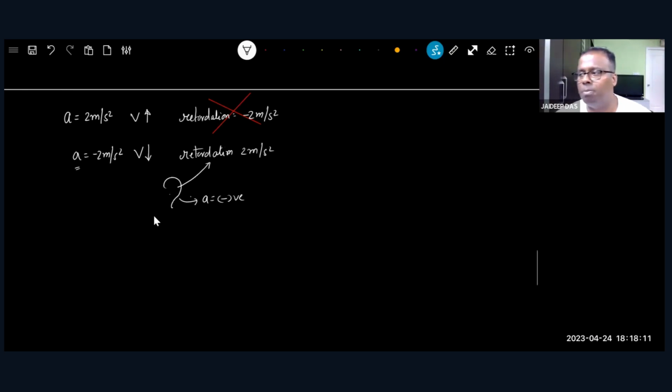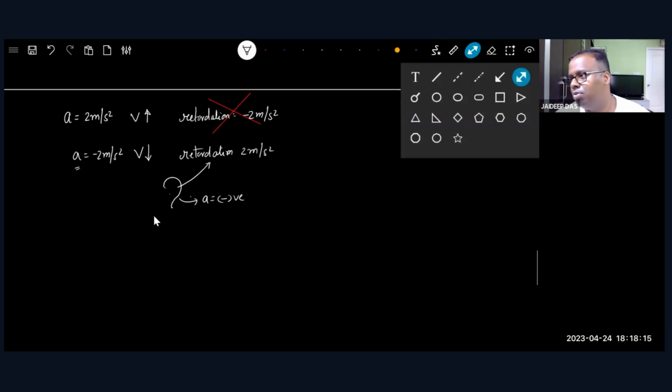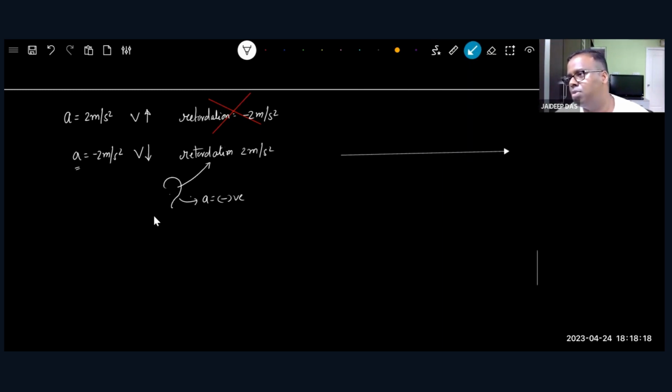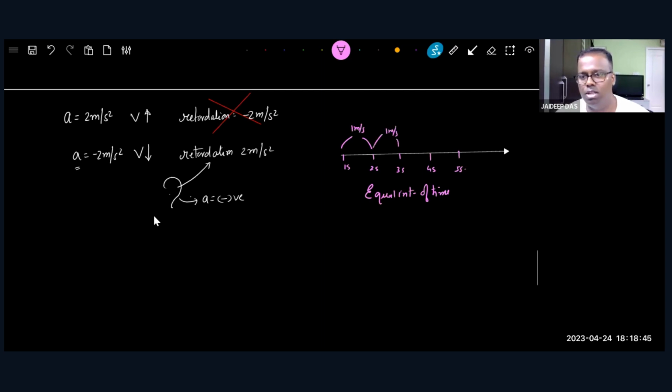Okay. Now coming back to Aparna's question. Aparna, the reason I took my time axis in this manner was I was trying to show 1 second, 2 seconds, 3 seconds, 4 seconds, 5 seconds. So what is this basically? Equal intervals of time. I just wanted to be a little bit lazy and not make two different drawings. And every time, the change in velocity was 1 meter per second. This was what was in our example.